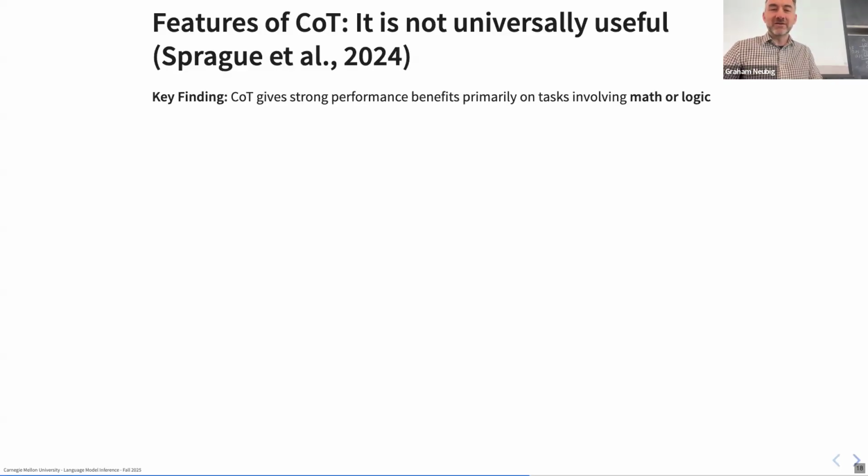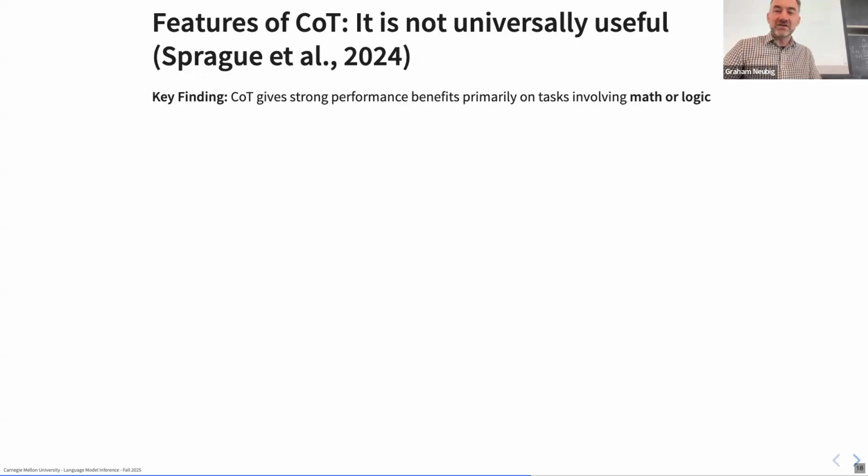But I'd also like to talk about some features of chain of thought reasoning. So the first thing is, of course, when people write papers, they want to show that their method is useful. And so they choose test beds that demonstrate the strength of their methods. I don't think that's a bad thing. I think it's good to do this, but this paper basically demonstrates that CoT is not useful all the time.